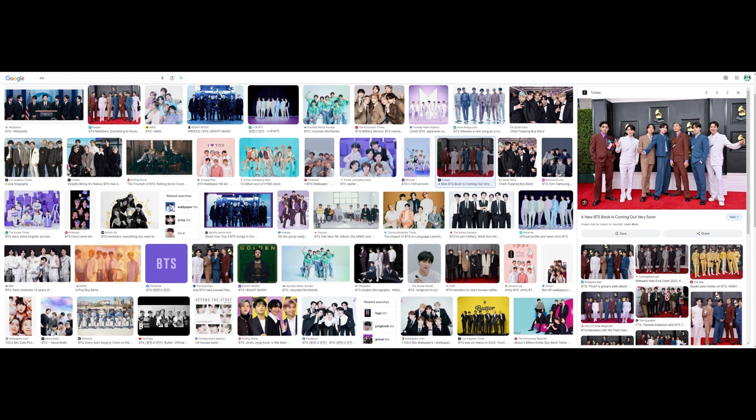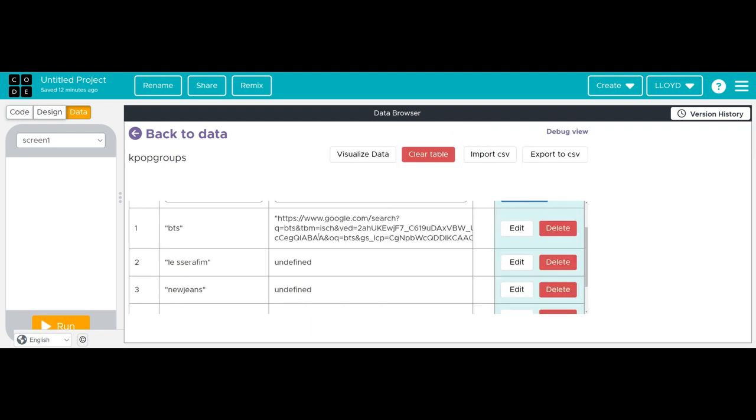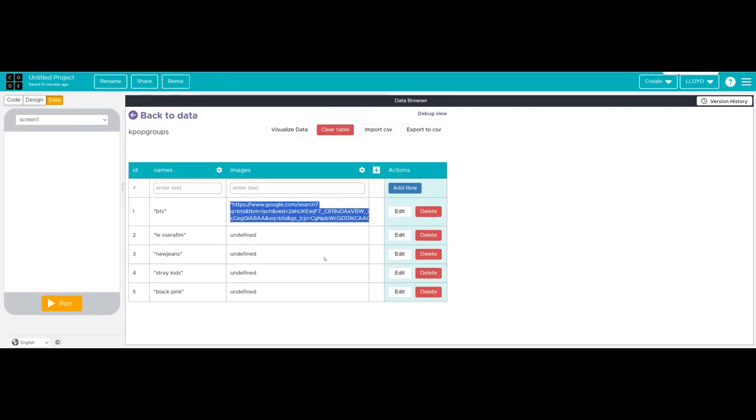Say I copy it from the actual address bar, you can't really see it on my screen. And let's say if you put it in here, if you run the program, it will most likely not show. The image will not show. Okay. So for some reason, if you use this kind of Google image search address, it's not going to work. So please don't do that.